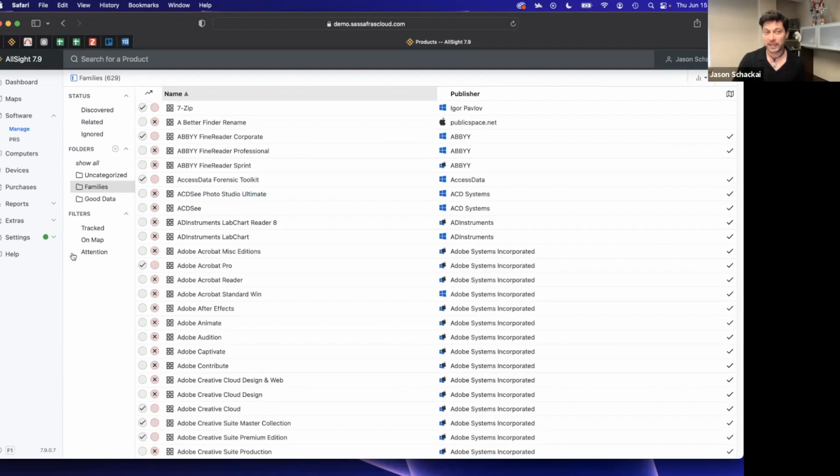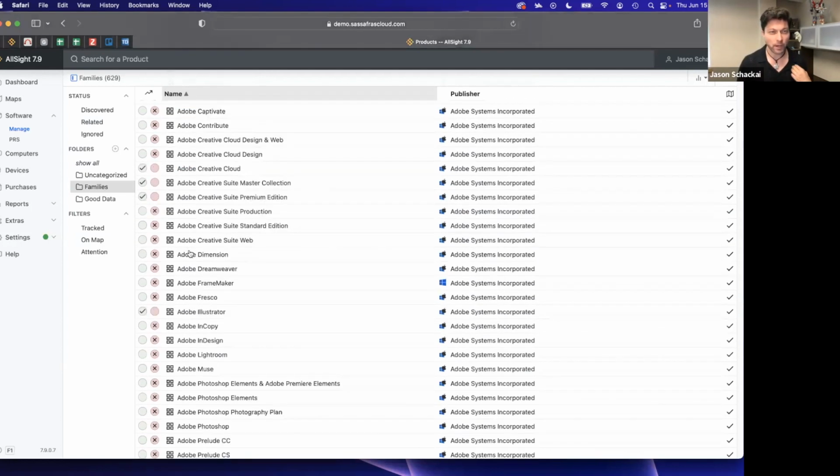If I uncheck that, or in the case where everything has already been decided on, then we're going to see everything that's already been determined. Yes, whether yes, we're checking this box to track usage, or no, we're checking the red one to not track usage. The idea behind this manage page under software is that you come here to decide whether or not you're going to track usage of a given product.